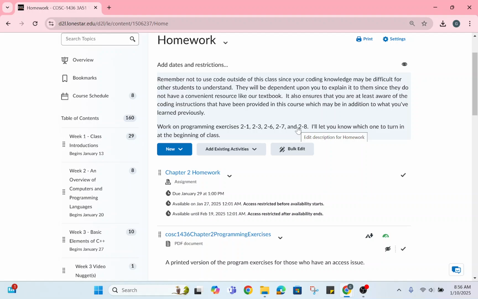Within the class, I'll typically break. We may go over a problem together as a class, or I may go over a concept with you if I notice a lot of classmates are having the same particular issue and the same particular problem, or over multiple problems. Then on a Wednesday, I'll pick up one of these problems.